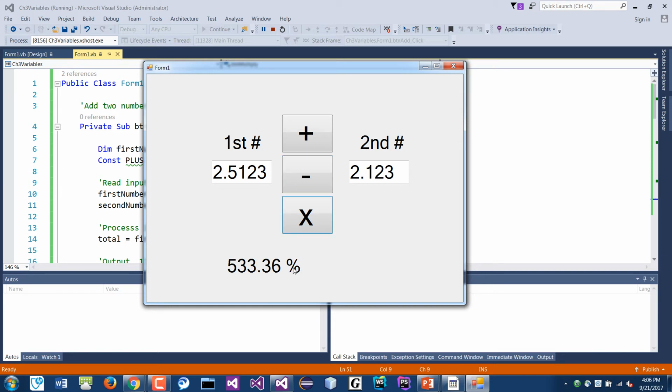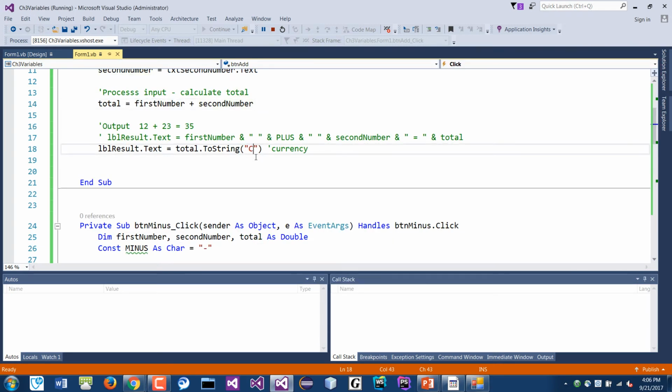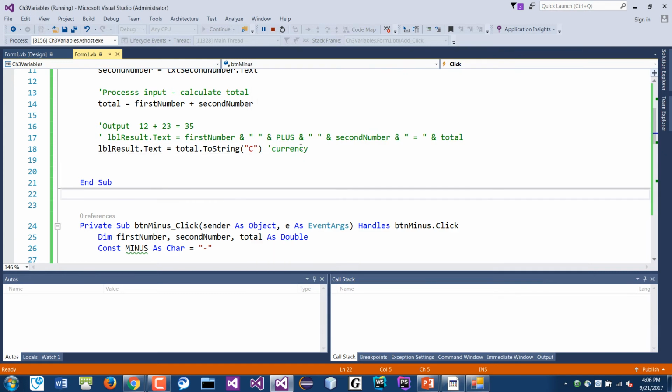And the multiplication is percentage. They put the percent in front of it, so it's 533.66%. By default, these have 2 decimal places, and it also displays the correct symbol for whatever the type is. So if you want a currency, you put the C in here. If you want a number, which is the default, it's the dot, the N, and then the percent. Otherwise, you have to do like I did: you put the $ in front, and then you append the other one to it, right?